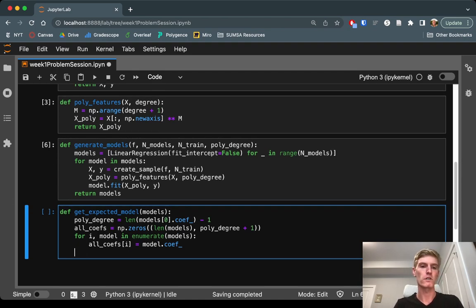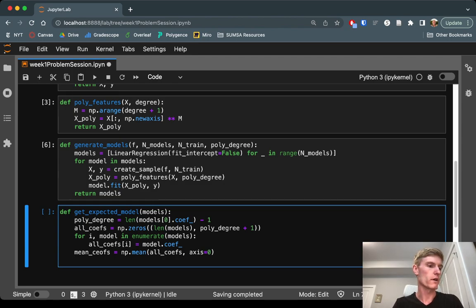And then I'm going to average the coefficients of all of my models. And so that I'm averaging the coefficients over models, I'm asking NumPy to average all the coefficients over the 0th axis, the first axis.